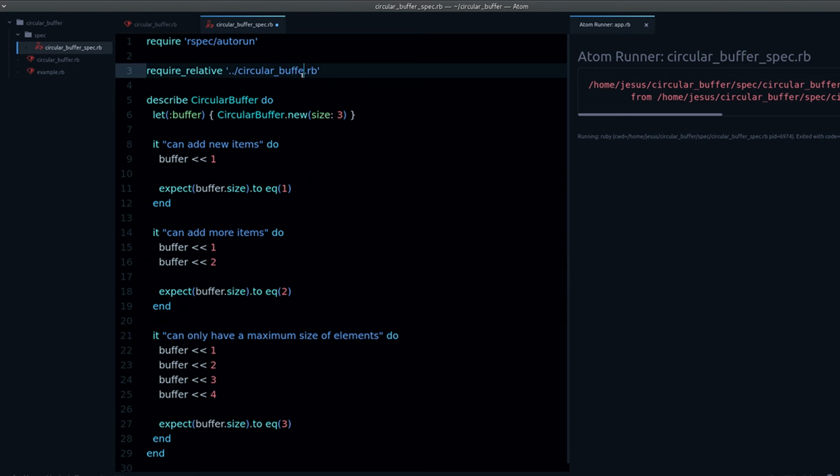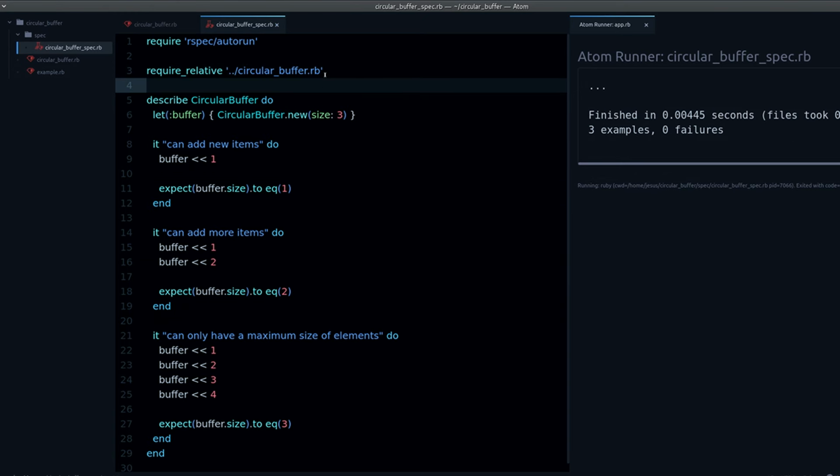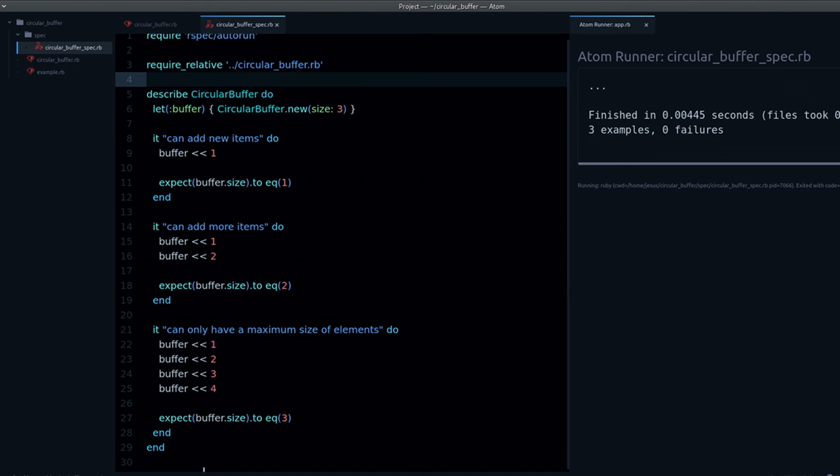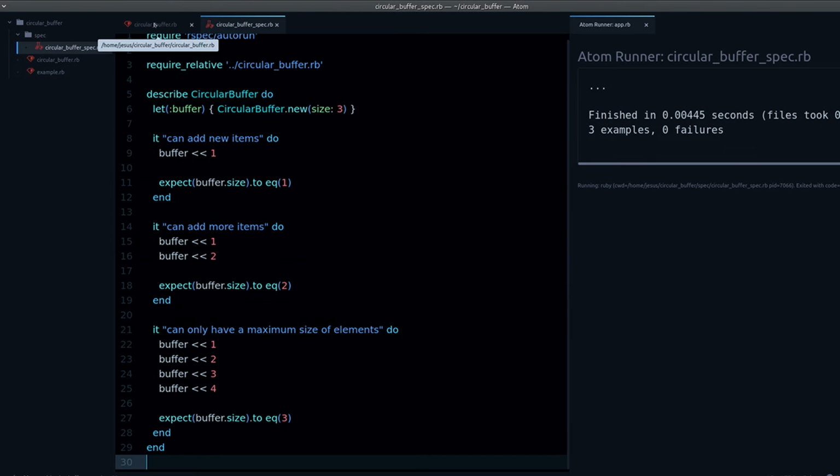Circular buffer. So this is file level organization. Every feature, every class, every thing you are testing, you are going to have a file that's named like this, and it's inside some spec folder where you have all of your tests. So that's file level organization.